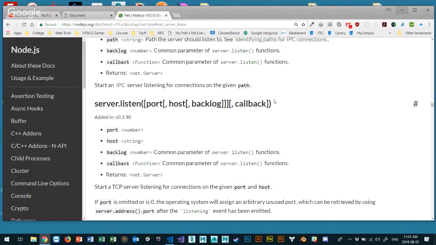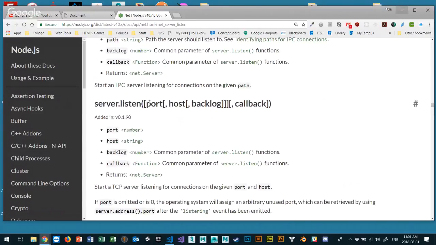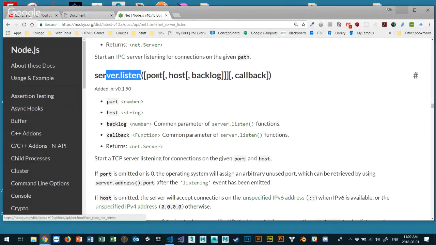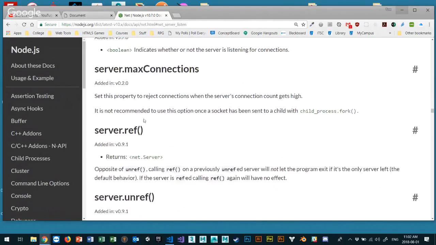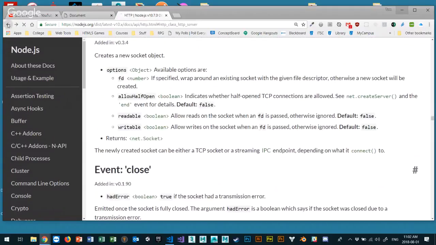And there's a bunch of different signatures. Notice that there's a signature that looks like this that only takes the path. Another one takes either the port or the host, one or the other, and of course, or backlog. The square brackets are kind of optional. That's what it means. Square brackets means it's optional to give me the port, the host, the backlog or the callback. You can literally just put in listen by itself, and then you can fill in the stuff later, port, host, whatever you want, later on. So really, really cool. And we've used this stuff yesterday, but this is the documentation. This is where you get this piece.